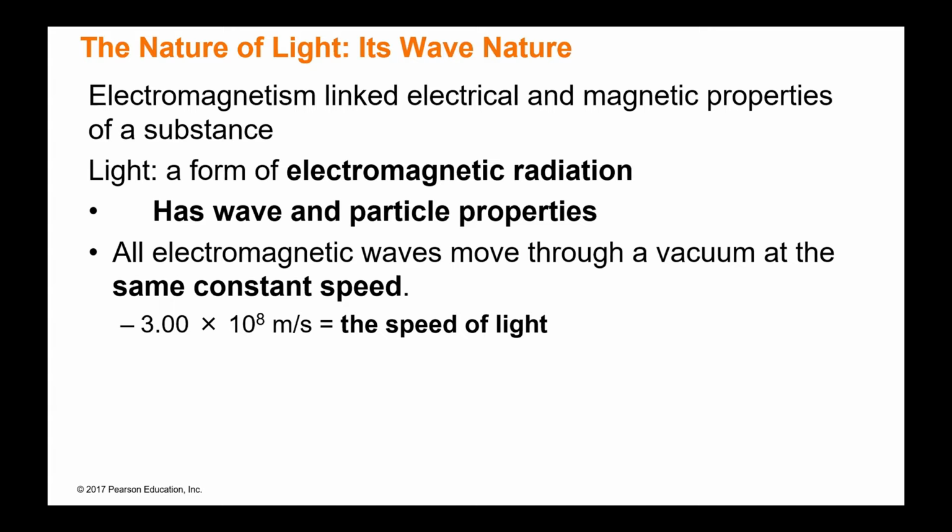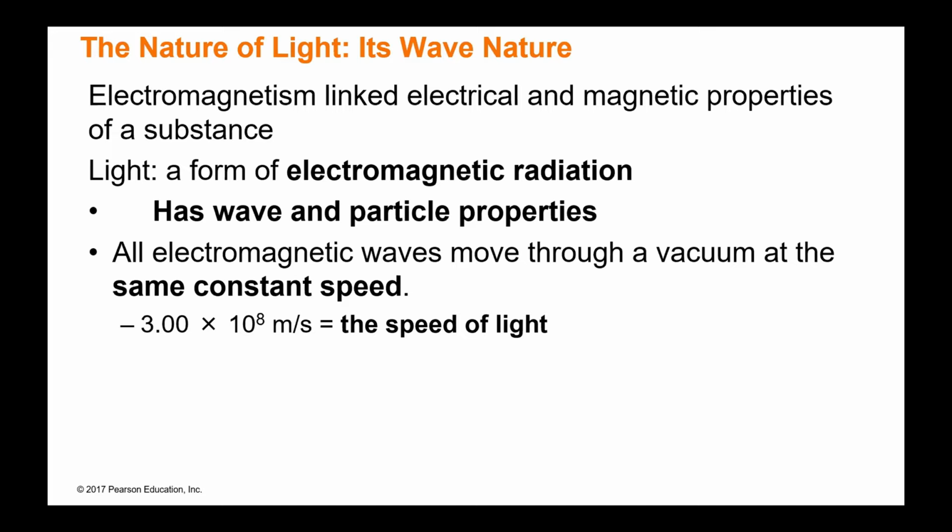Now, all of them through a vacuum have the same speed. That's the speed of light, which is a good constant to know, but they'll probably give it to you on the test: 3 × 10⁸ meters per second. So that's the speed of light in a vacuum. Now, light in different types of electromagnetic radiation could go slower. It can't go faster, but it could go slower based on what medium you're putting it through. For example, if you were to put light through a prism, you would get the different spectra. That's because they would separate by frequency, and you'd get different colors of light.